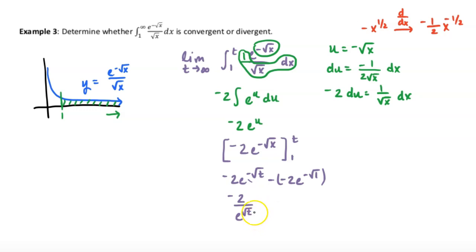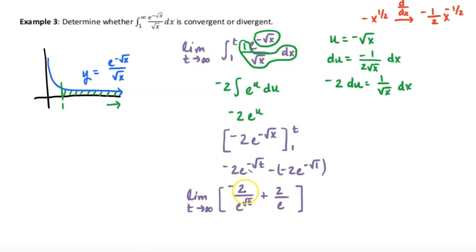I know when I subtract a negative, I'm adding, and when I have an e to the power of negative square root of 1, well, the square root of 1 is just 1, so an e to the power of negative 1 is the same as an e to the power of positive 1, or just an e in the denominator. And so this is a constant, and so now I'm just looking for the limit as t approaches infinity of this expression. And let's see what happens.